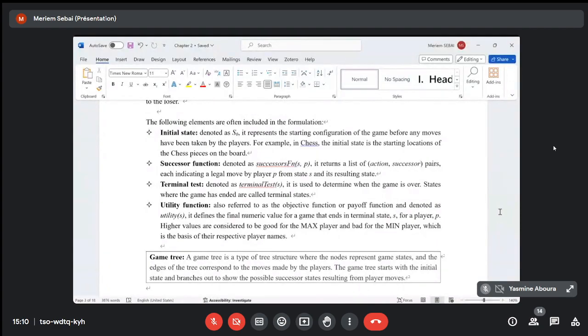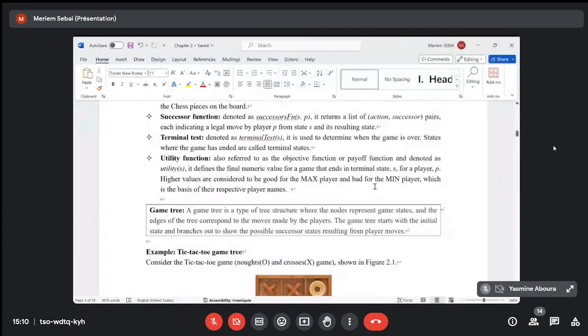If the max player is playing with the white pieces and the black king is under attack, it's a winning situation for the max player, so we will give this terminal state +1. If it's the opposite, the white king is under attack, so it's a loss for the max player, we will give this terminal state a 0 point. If it's a draw, it will be half a point for each one of them.